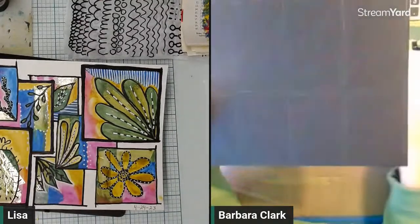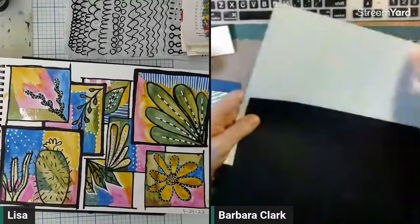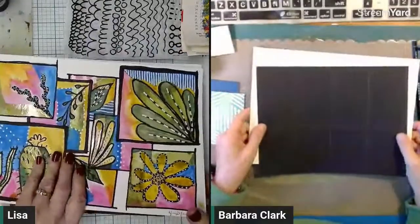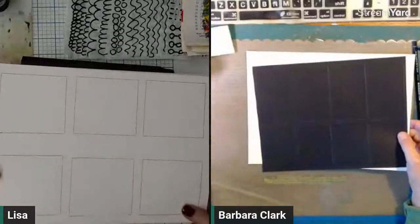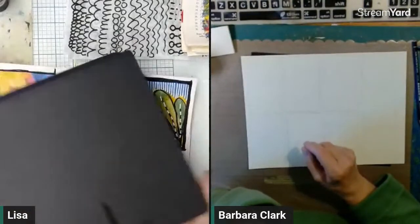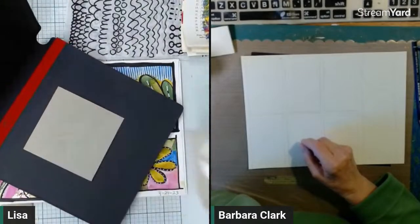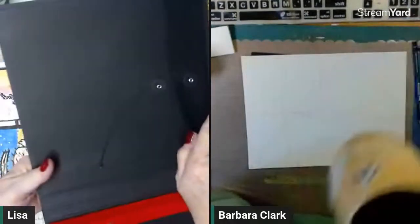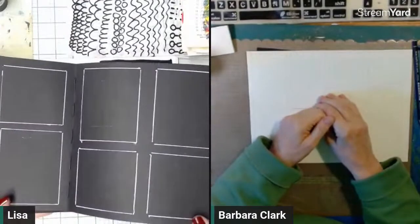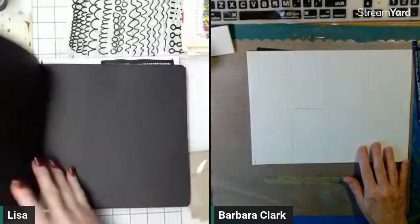If you want to start from scratch, start with grids on paper. And you can do them with black ink grids, or you can do them with pencil. Lisa's doing hers with white. On the white I used black ink because I'm not trying to make it disappear. Oops, here's all my grid makers. I need to stick those in the pocket. There's a pocket, but I'm just throwing them here instead. And so I used the white Signo pen and did these, and then this one, and that's as far as I've gotten in here.